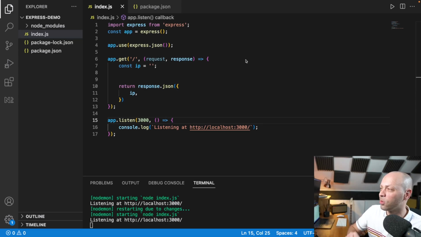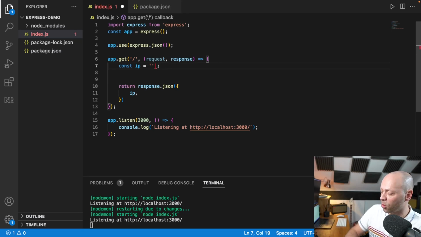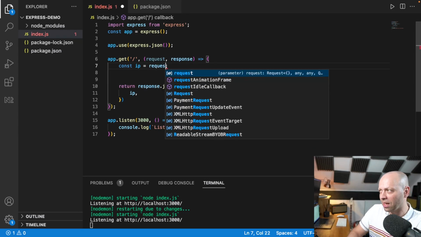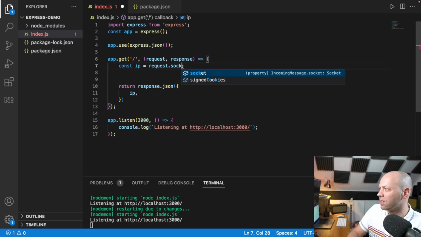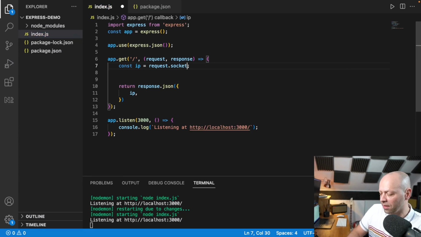So, dead simple Express.js app set up here. And imagine you've got a scenario where you want to get the user's IP address. And in this instance, we're just going to send it straight back to them in a JSON response. So the first and simplest way to do this is to access a property on the request. On the request object that comes in, there is a socket property, and then there's a property on there with a remote address. And if that's not populated for some reason, we'll just send back an empty string as well.